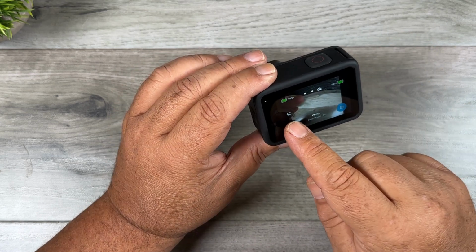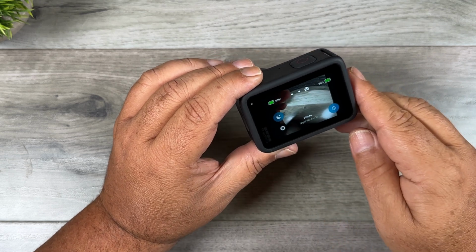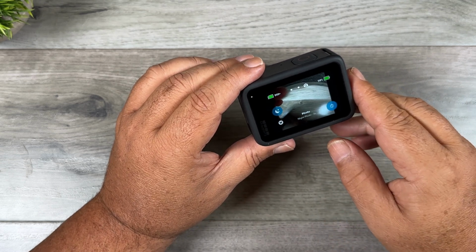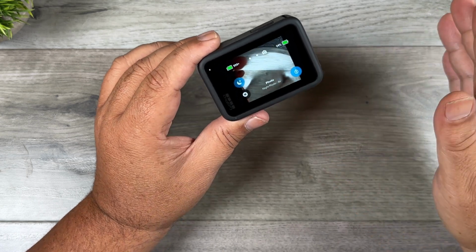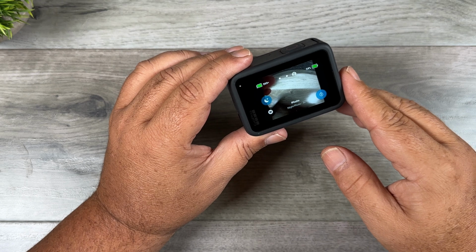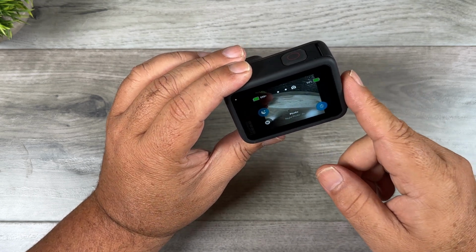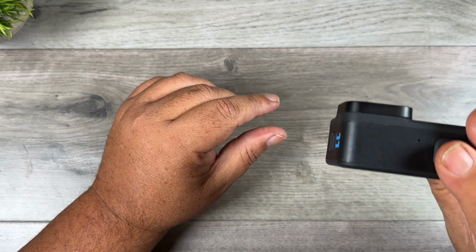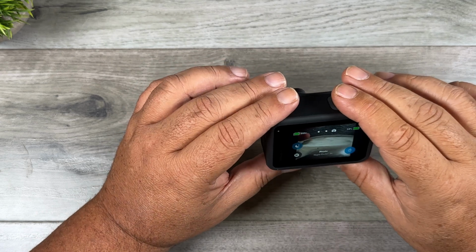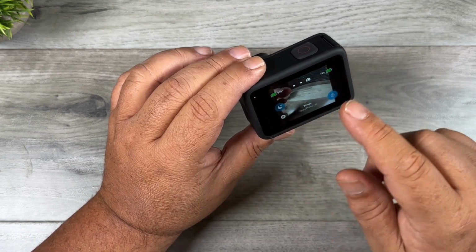Underneath that, we have a picture of a moon, an icon of a moon. If we click on that, that's going to put it into night photo mode. So that allows you to take pictures at night or in really dark locations. Basically, it's going to open up the shutter speed so it records the photo longer. But it's very important if you're going to be taking night photos, make sure you have your GoPro mounted stationary. Have it on a tripod or some other type of mount. If you try to hold it handheld, the camera's going to move a little bit and the image is going to look really blurry. And to put it back to normal mode, we just touch it again.